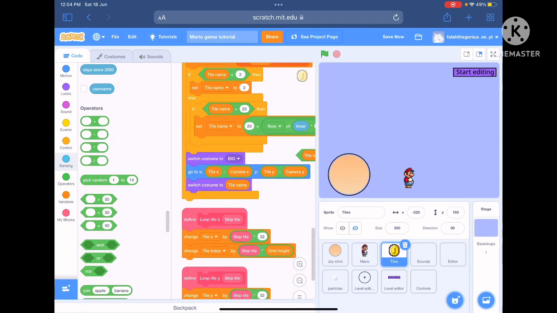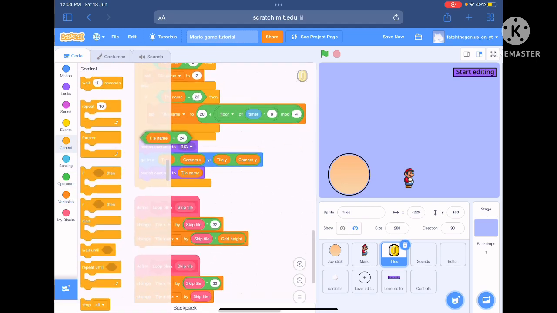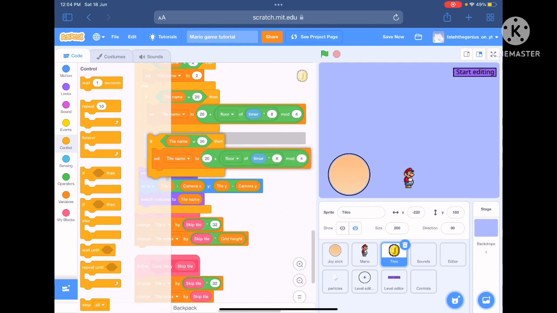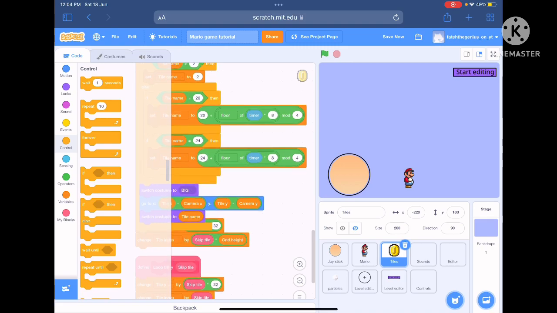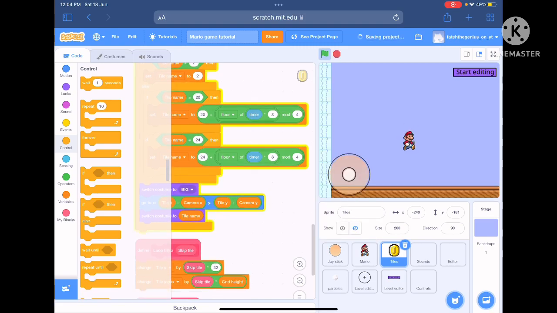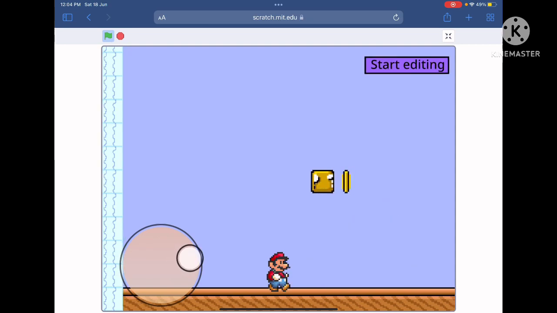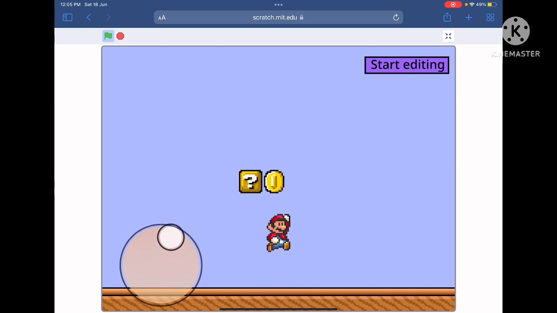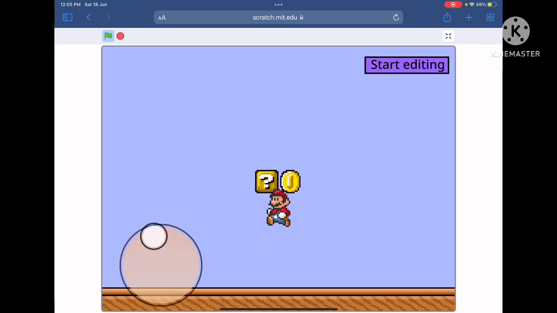Anyways, we'll put only 1 in that if. We'll delete this. Duplicate the if. Check for tile name being 24. And we'll plus 24. Now it should work. Look, it's a coin that I can bump my head on for some reason, and a question mark block.